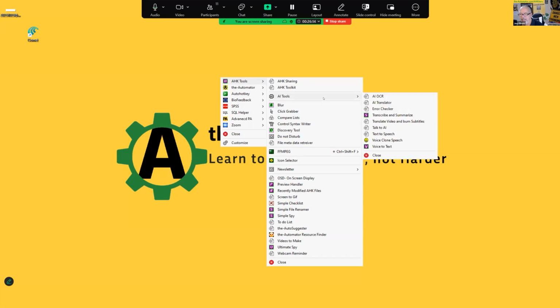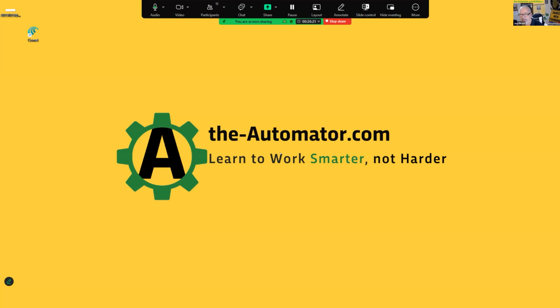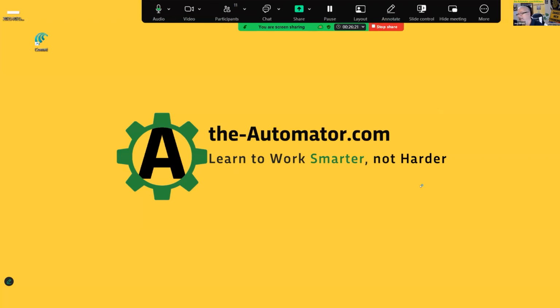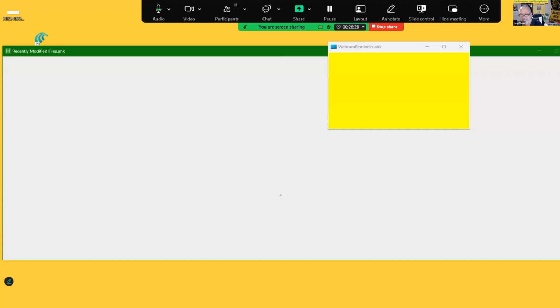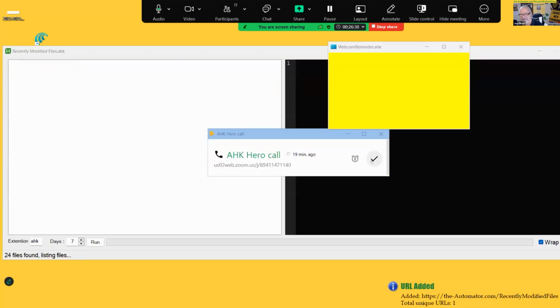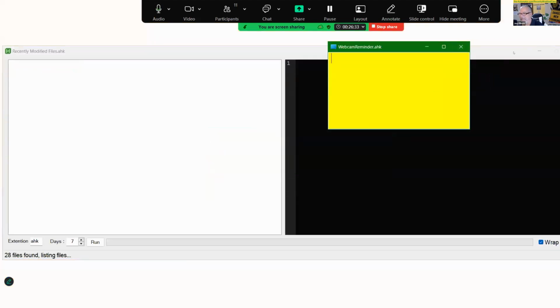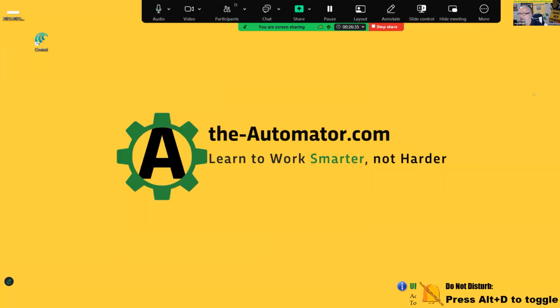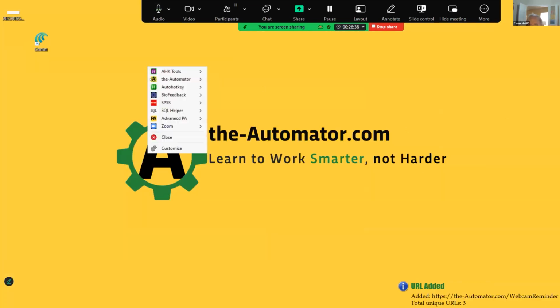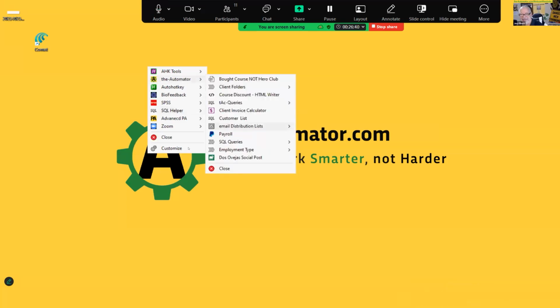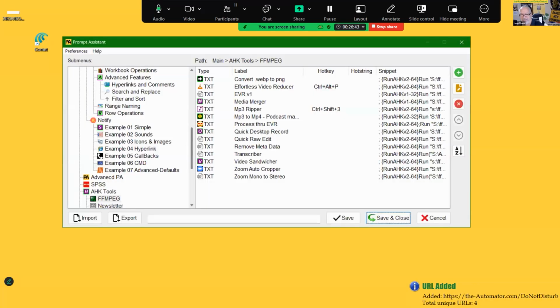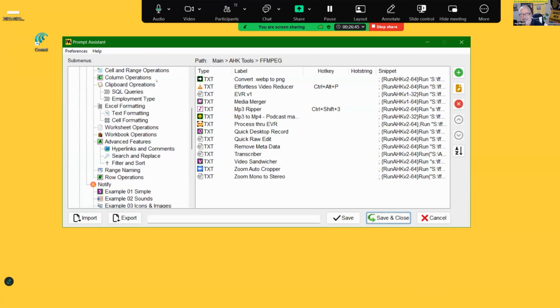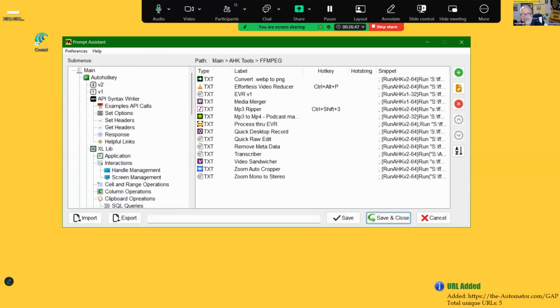And then let me see which was on. Let's go to AHK tools to recently modified files. So here, I ran it. Darn it. I'm an idiot. Sorry, I was supposed to hold something down. It's because it's launching everything. Exactly. So let me go to customize. I forget if it's Control or Shift. If I hold it down, it'll pull it up. But at least I changed my DPI accidentally.